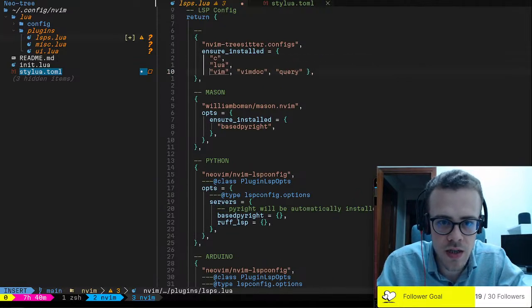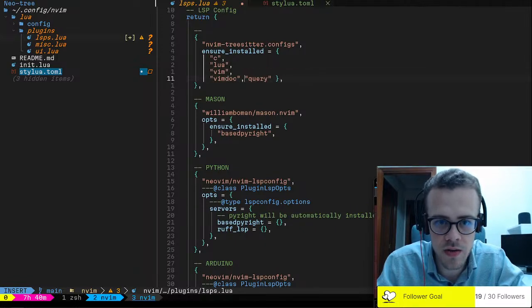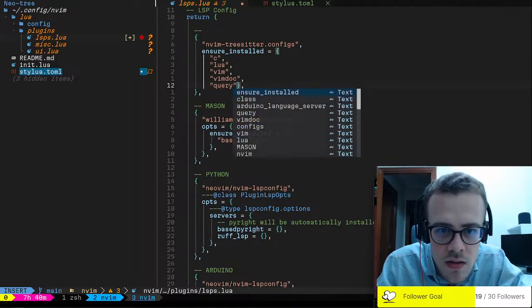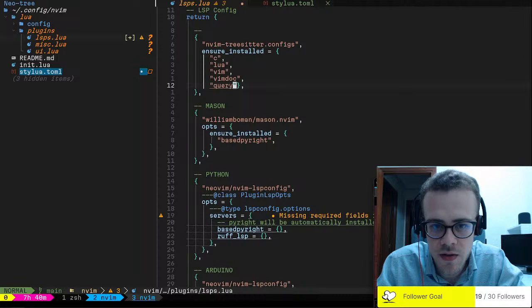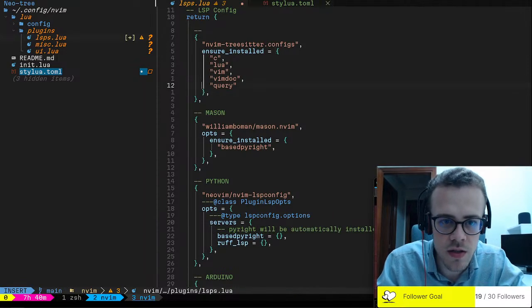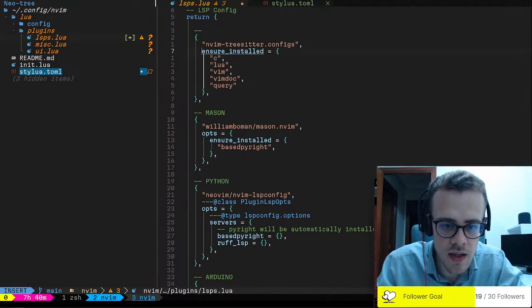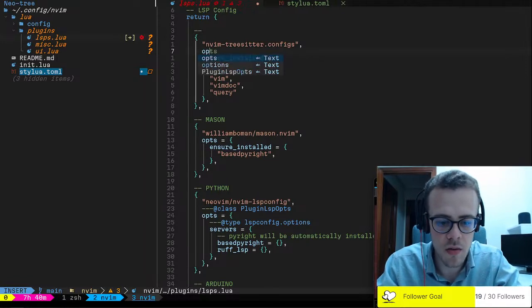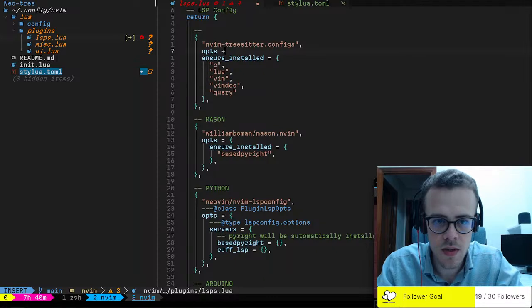Let's ensure that a couple more things are actually installed here on our tree-sitter thingy. Insert, enter. I guess that this needs to be wrapped in some opts, right? Opts. That's probably the way to go.